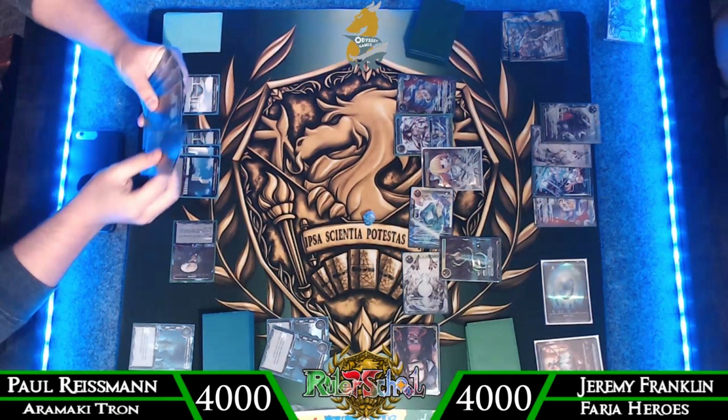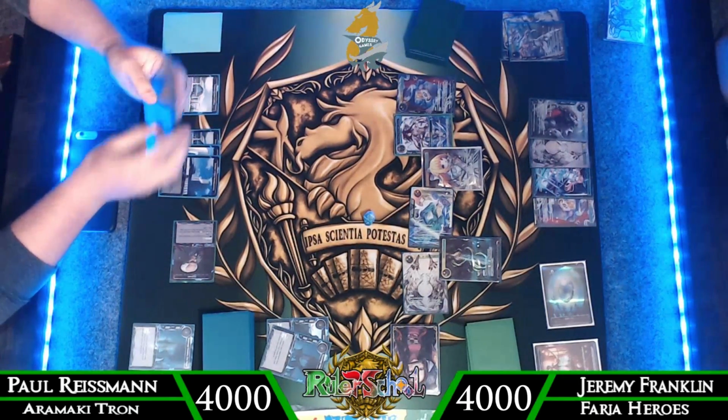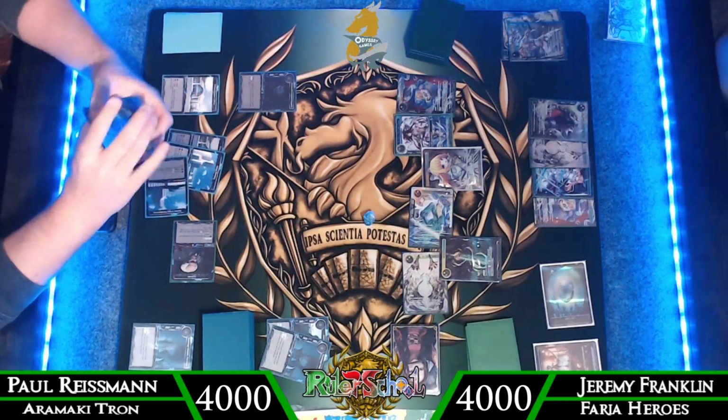There's a lot of different things we can do here, especially if we top deck another Excalibur, we're in a really good spot. So we're going to see the double dive, followed up with the Aramaki and Tagusa.